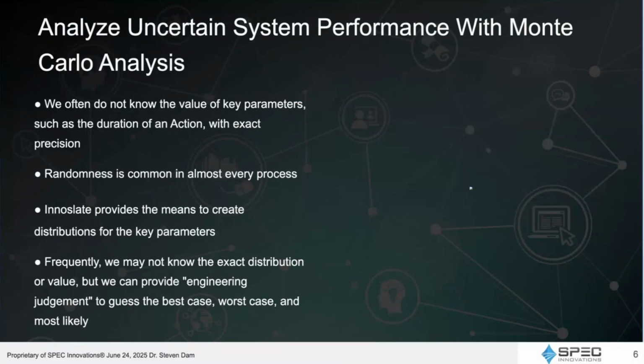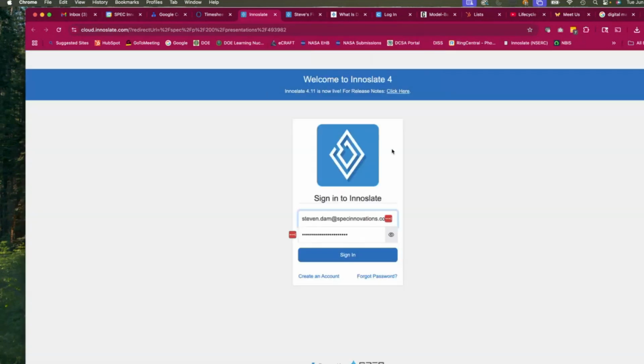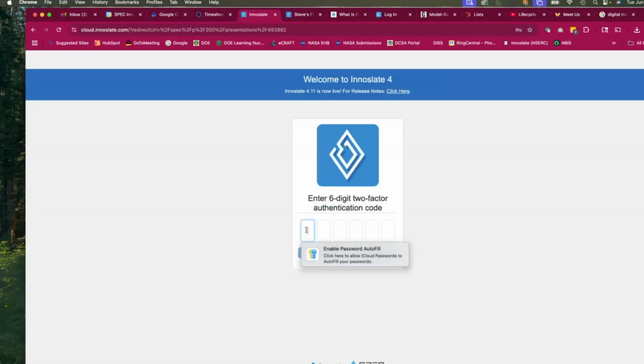So key parameters, I'm not sure what happened to all my pictures. Oh, I know why. I've probably been logged out. So I am in Innoslate. Yeah, it signed me out. Interesting. I thought it was still live, but it wasn't.